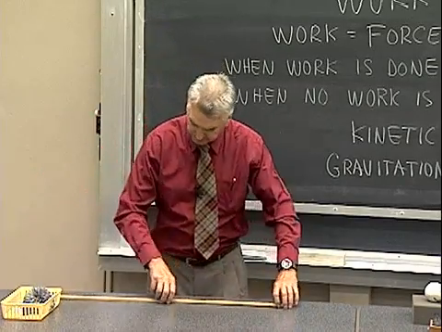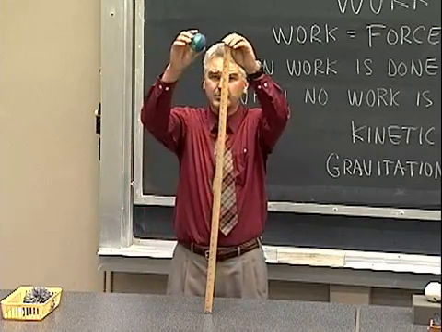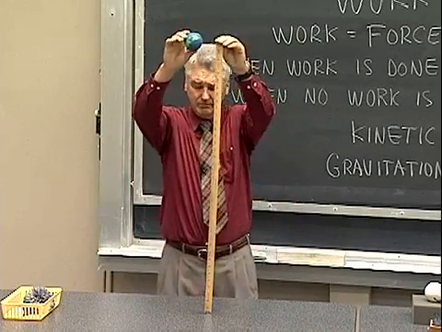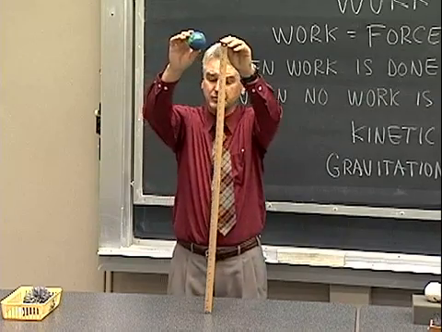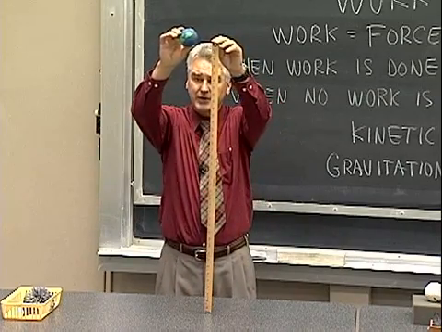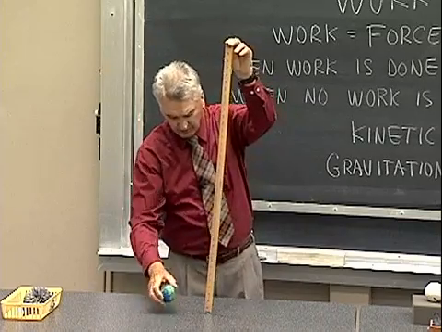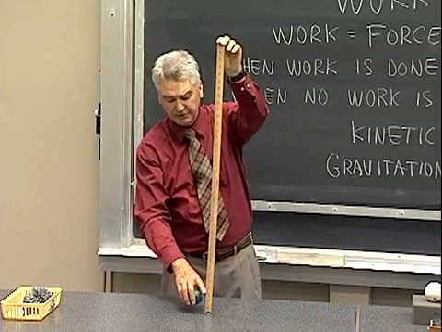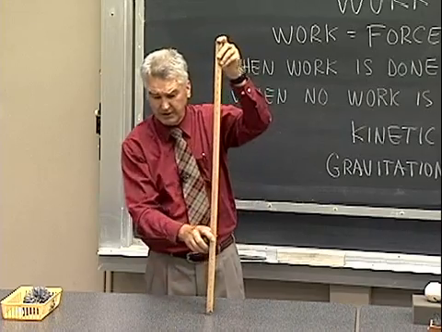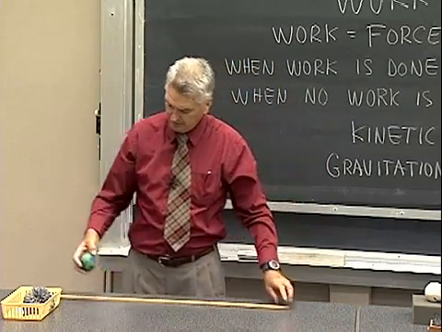Here's another ball, dropping it from the same height. It has certain energy equal to its weight times its height. And as that ball drops, it only comes up to about 10 centimeters. So it loses 90% of its energy into heat and deformation.